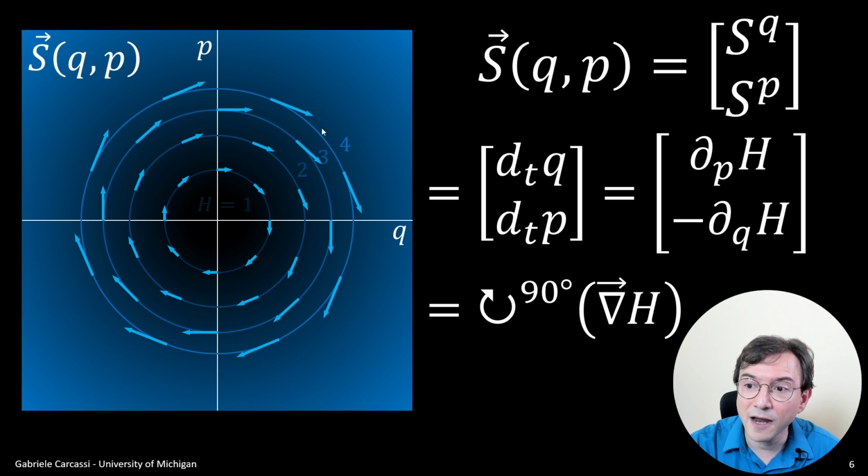And you can see here right away why the value of the Hamiltonian is conserved during evolution. Because if the gradient is perpendicular to the surfaces at constant H, if we rotate it 90 degrees, then it's going to be tangent to the surfaces at constant H. So whenever we move, the flow is going to be on surfaces at constant H. So you can already see very geometrically, very easily, a fundamental property of Hamiltonian systems. Okay, so let's turn these things into actual math.